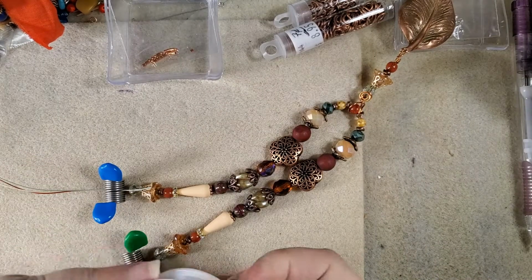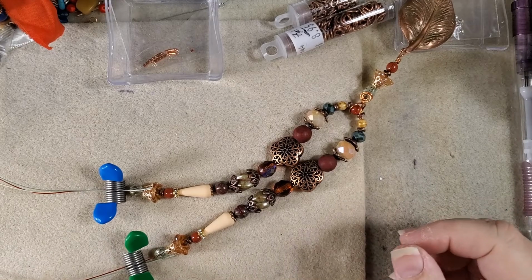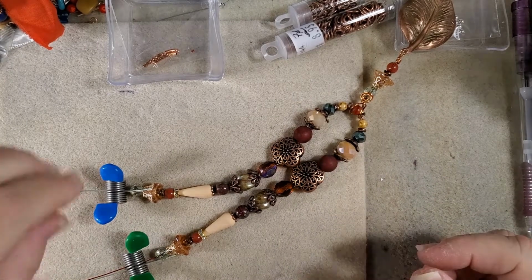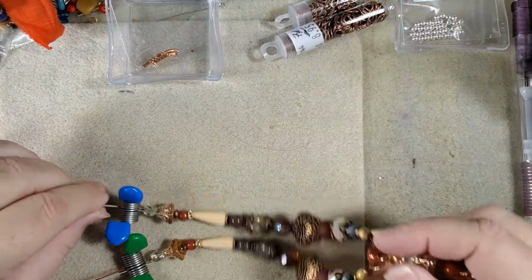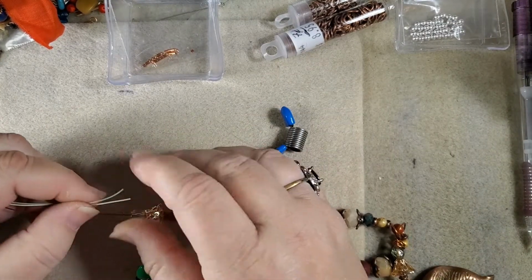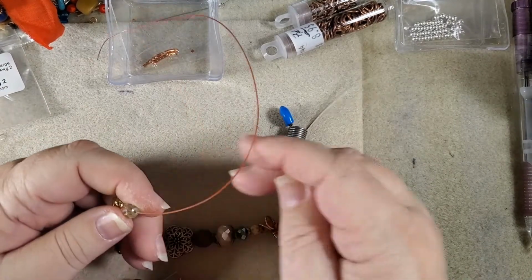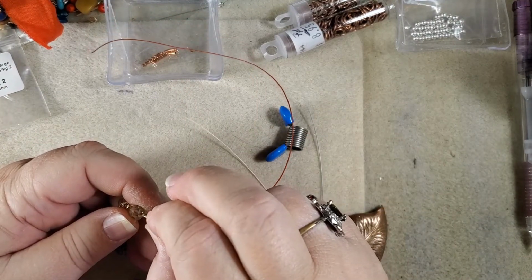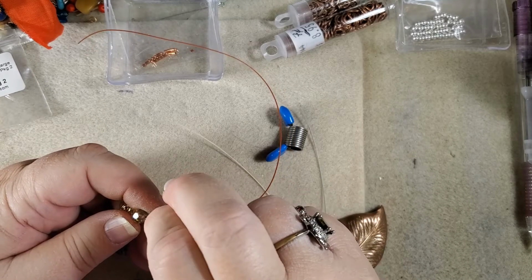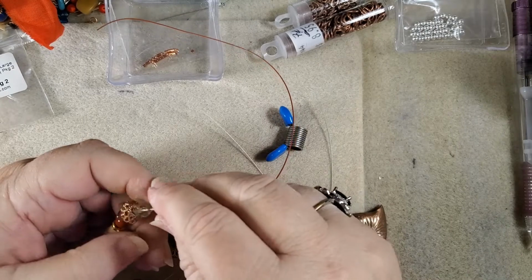But adding the braid makes it really pretty and, well, really strong. So let's see if we can get these two extra wires into the bead first. If we can't, well, then we'll just have to trim them off, but that's all right. It's not like it's the first time we've trimmed wires, right? And it looks like they'll go in all right.